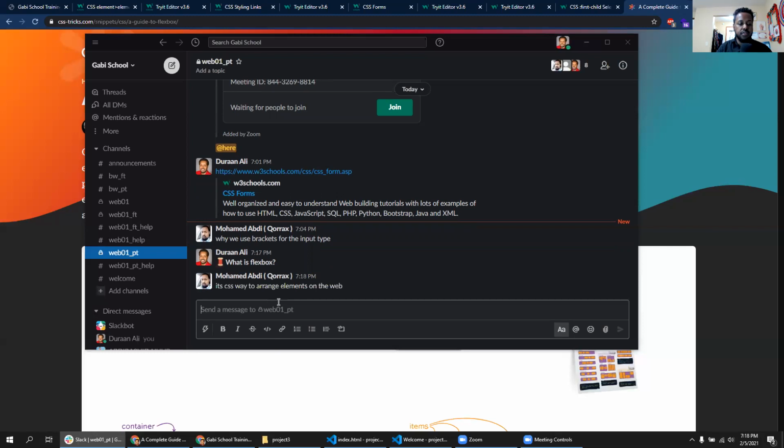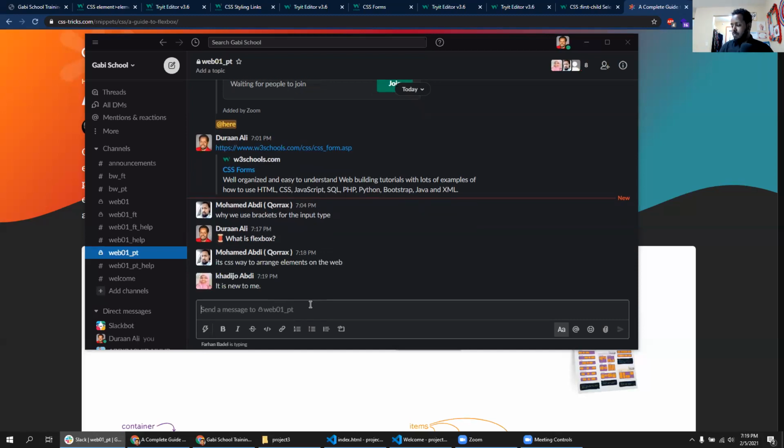Okay, that's good. It's a CSS way to arrange elements on a web page. Anyone else want to take a guess, or say what they heard about it? I think I talked about it a little bit yesterday, but go ahead. What do you think? It's new to you.